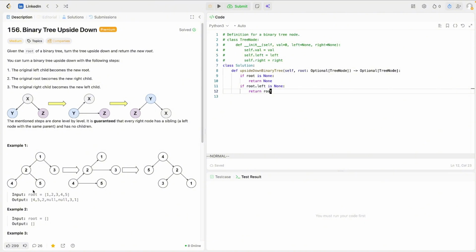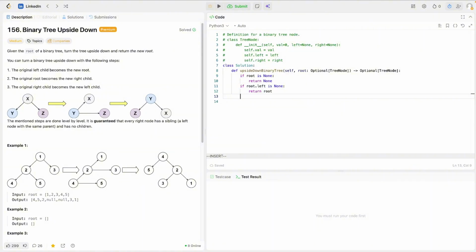As we go, we see the recursive function will never go to the right side. Only the left node has a chance to get here, being called by the recursive function. If it's lucky enough to get to line number 13, that means we have a general root: not an empty root, and not a leftmost leaf root.